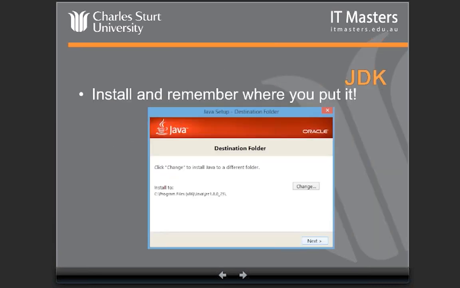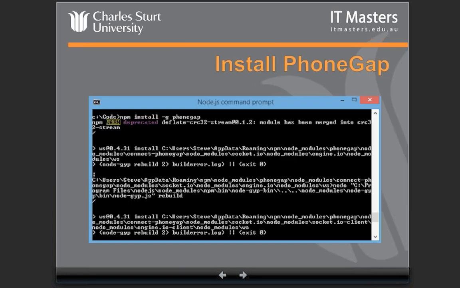Okay, so what you want to do next is run Node.js. Now, it may not be sitting in your program folder. You may actually have to do a search for it. Just type Node.js into the search bar in your start menu, and it should pop up. You'll see the command prompt there. Click on it, and it runs up like this. It just looks like a normal command window.